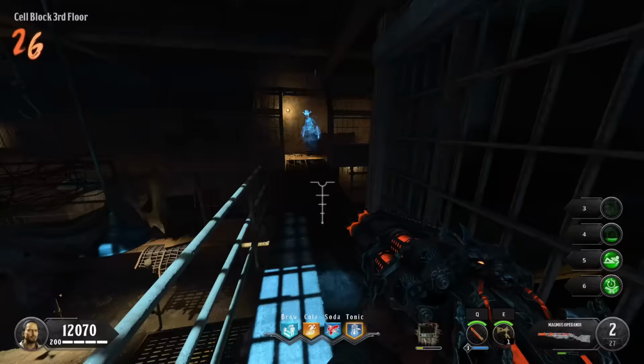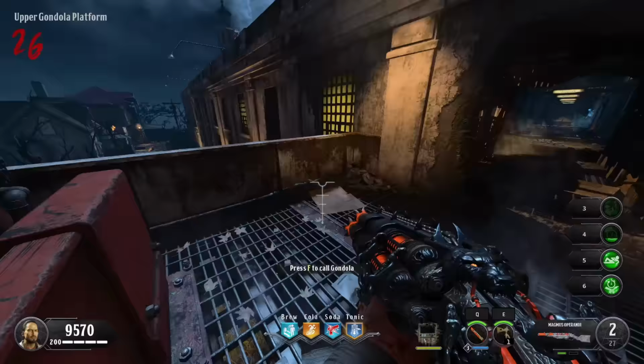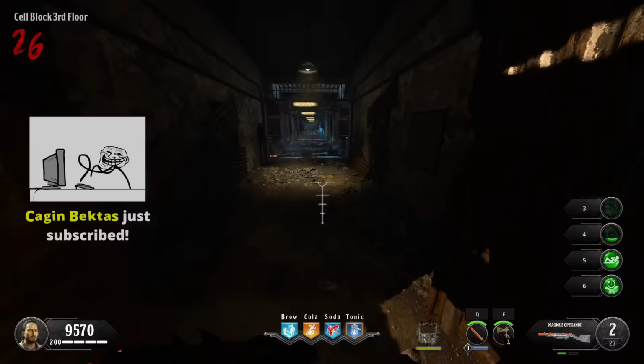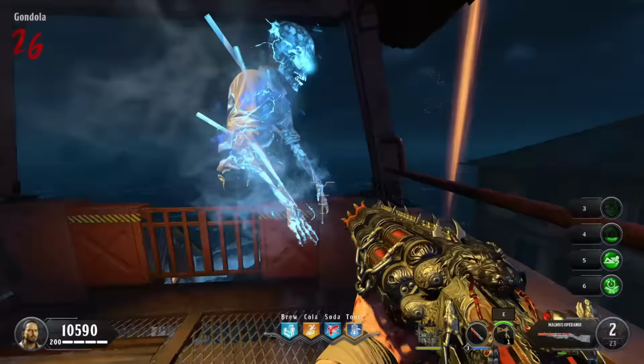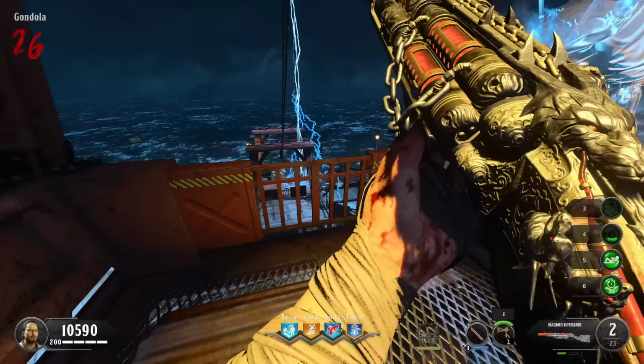Okay, this gives us a little bit of downtime. Come on, little guy. This is a terrible time for the gondola to just not be here. Give me my specialist weapon. Come on, get in here, bro. Let's go. Yo, who's this guy, bro? That was a warden coming. Of course there is. Of course he's right there as well.